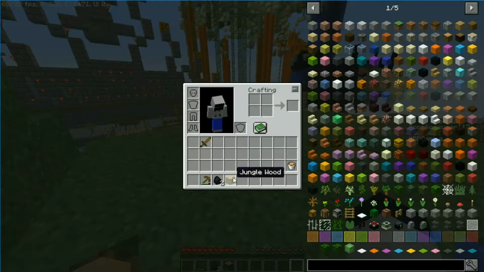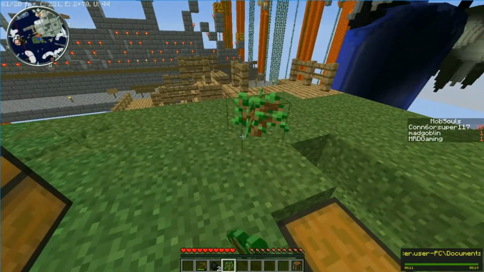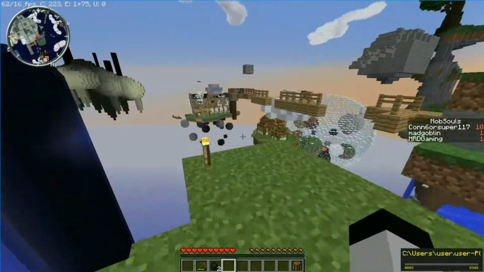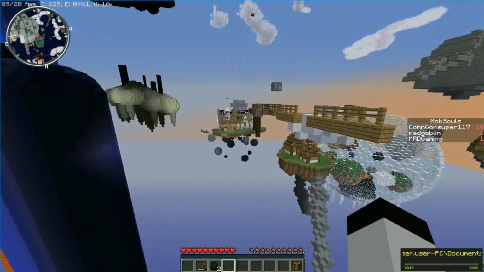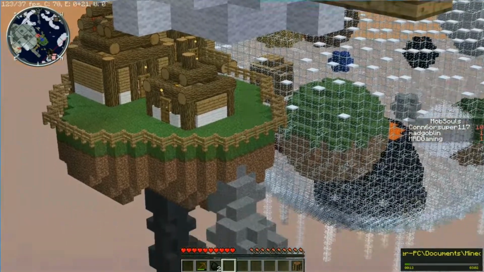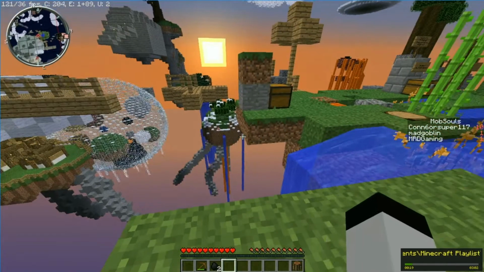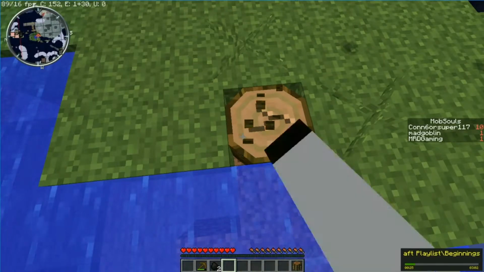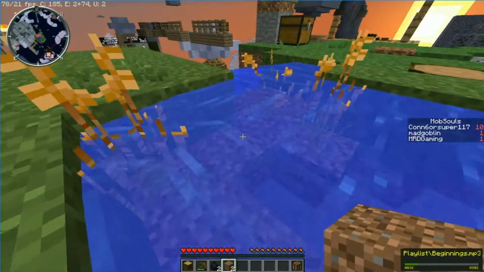Alright, first things first, let's do what we always do. Let's craft ourselves a crafting bench. And let's put our first two saplings down. It doesn't appear this map supports the what's it face mod. And is that a village down there? Looks like a village. I could be wrong. Alright, just to make sure I'm not. There we go.